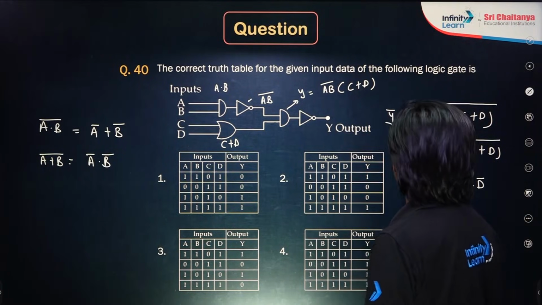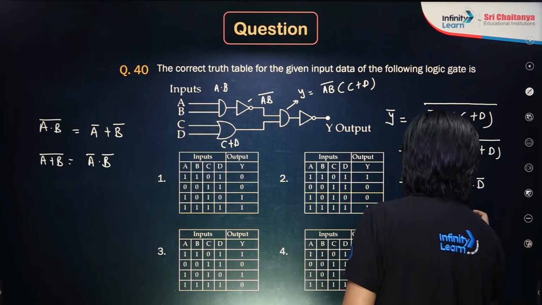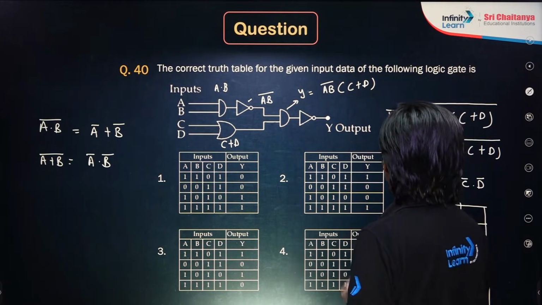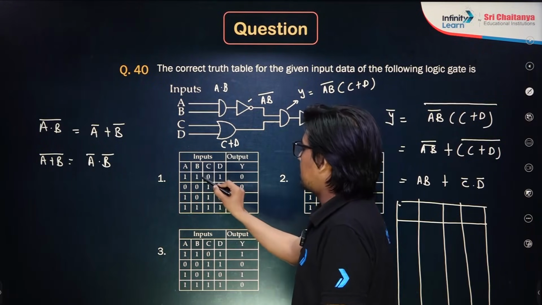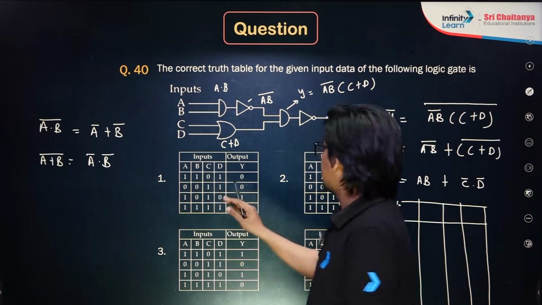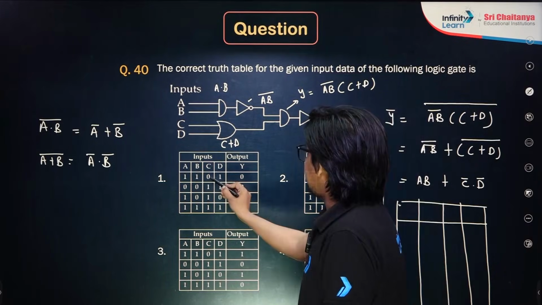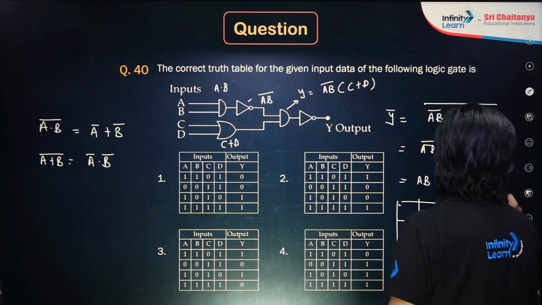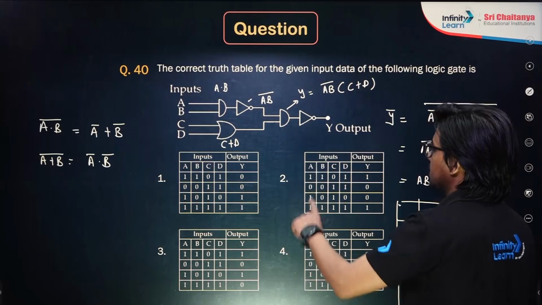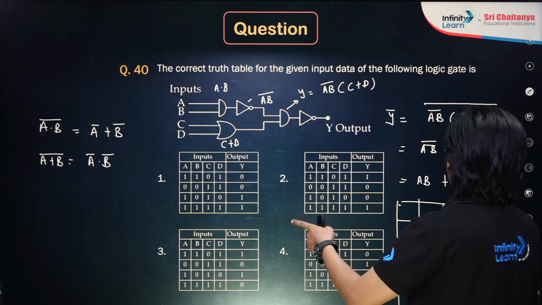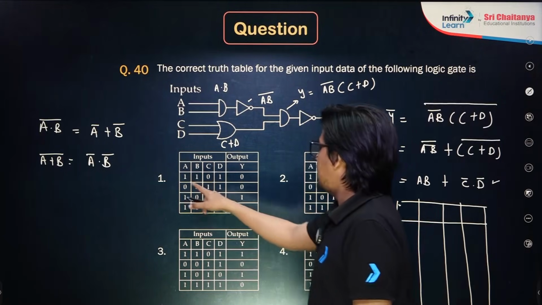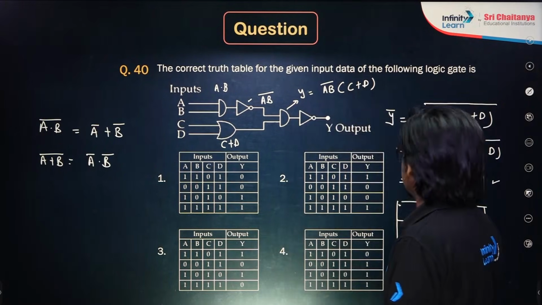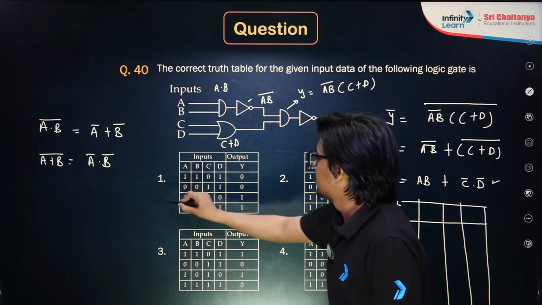Now check the truth table. If you make a truth table with A, B, C and D, you can check one by one. Let us have the first one. If you take A and B as 1 and 1, AB is 1. C is 0 and D is 1. So this is going to give me C bar, which is 1, and D bar, which is 0, so this will be 0, but AB is 1. So it must be 1. When A and B both are 1, this product must be 1, which is not. So the first one is not true.